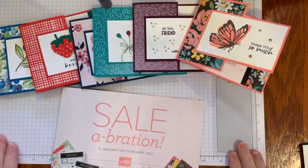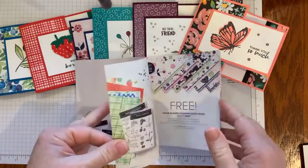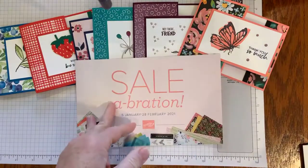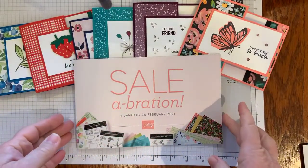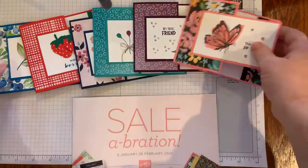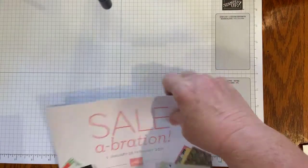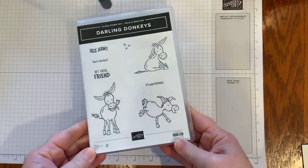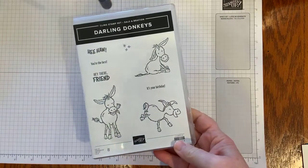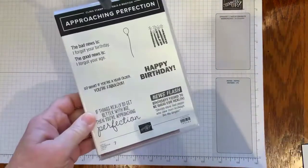All right, so this is the SaleABration brochure. There are 7 items available at the $50 purchase level and 2 available at the $100 purchase level. Let me just run by those real quick, and then we'll show you the card samples, and then we'll make a card. The Darling Donkeys stamp set, available with a $50 purchase, as well as Approaching Perfection.